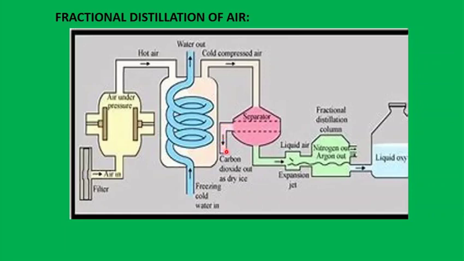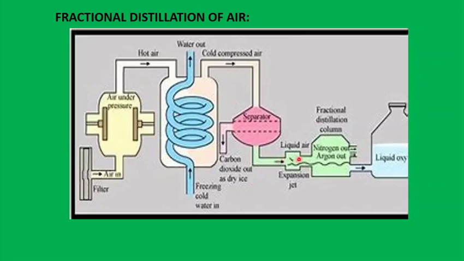collected first. So when it reaches around minus 78 degrees Celsius, carbon dioxide will be removed, and you know what carbon dioxide gas is called at that temperature? It will be in the solid state and it is known as dry ice. So liquid carbon dioxide is formed and then it sublimes. Okay. Next one, the next column, the separator, the mixture of gases comes out and again there will be an expansion jet. The air will be made to expand.